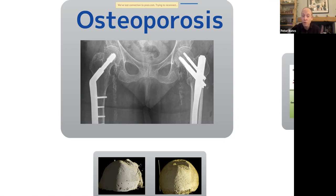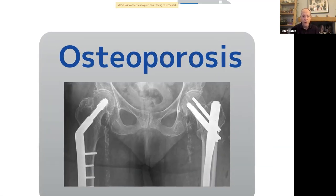So you're all agreed there's a reduction in bone density. Totally agree. There's a reduction in bone strength. There definitely is a reduction in bone strength, of course there is, because when people fall over, they break their bones more easily. So it's down to the bottom two. There's a reduction in the amount of bone, but the architecture is maintained. Let's see whether that's true or not.